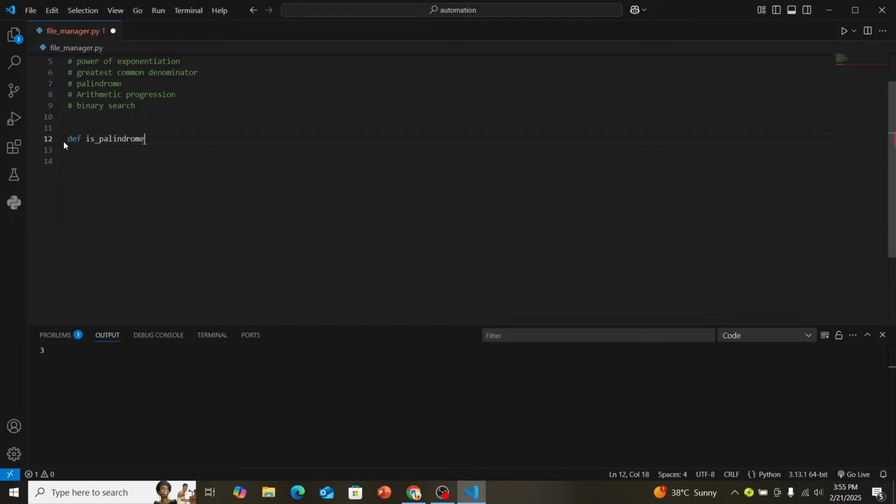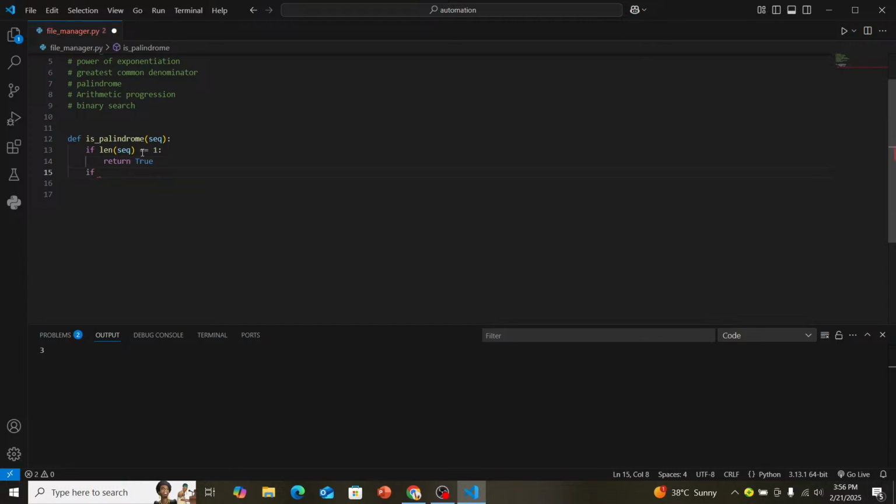If the length of the sequence is 1, that is, it has only one item, of course len sequence is equal to 1, then we'll return true.